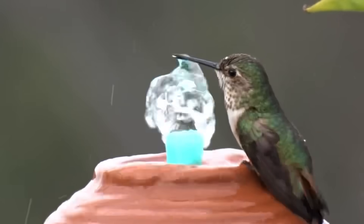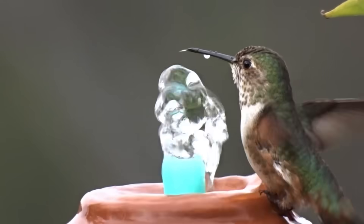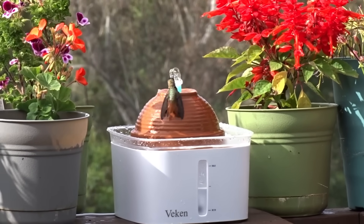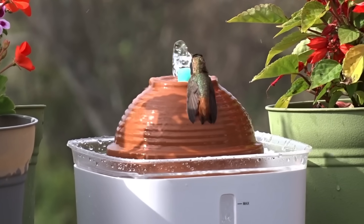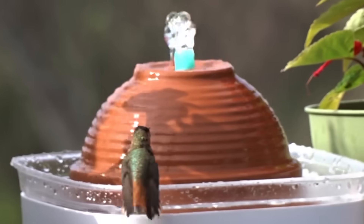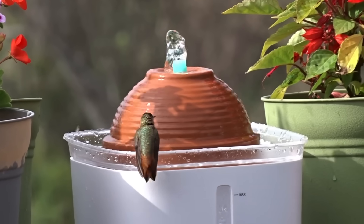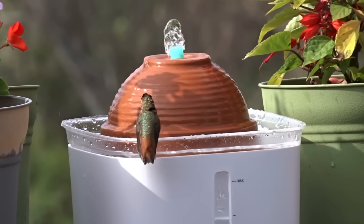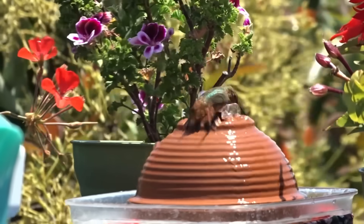Plastic — you know how we make a lot of different fountains using different plastic objects and we have to scratch it up a little bit so they have a place to grip, or we take a glue gun and put on a glue perch. With this, there's nothing to it. You can get any shape of terracotta pot you want. Rocks they grip on, wood they grip on — it's like if they would go to the side of a lake or a little river and splash around. This is what this is like. It's very natural. It has been just phenomenal.